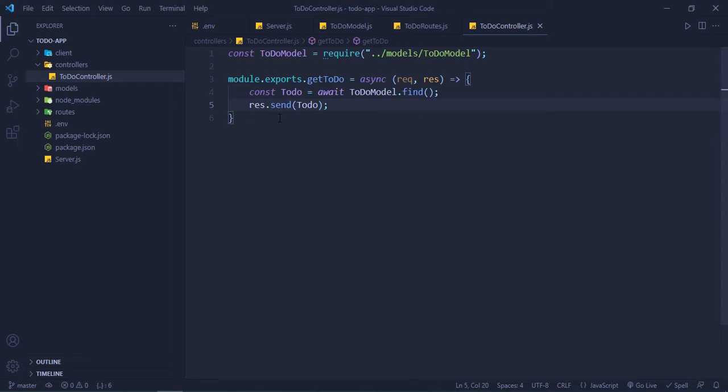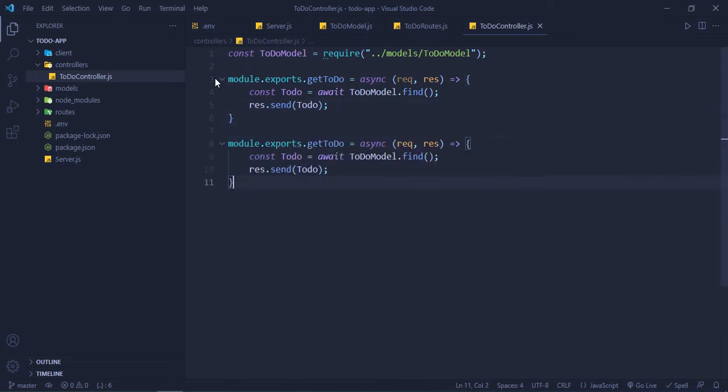Same like that I'm going to create a function for saving to-do. So I will copy this here and I will say save to-do, and for saving the to-do we will get the text from the request.